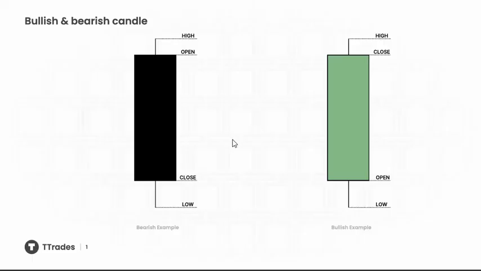Do you get it? So when it gets to a bearish candle, it's the same thing but the opposite. The bearish candle opens higher, right? So when it opens, it makes its high. After establishing its high, it then comes on to create the body, makes the low of that candle, and then it closes. So we call it the open high low close candle. It means that when the candle opens, makes its high, makes the low, and then closes, that is a bearish candle. So this is the difference between the bearish candle and the bullish candle.